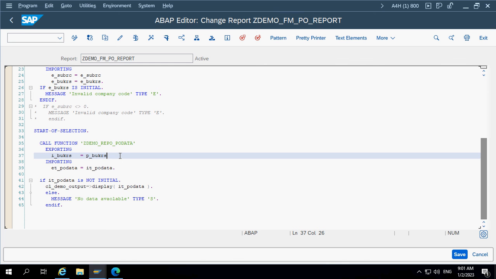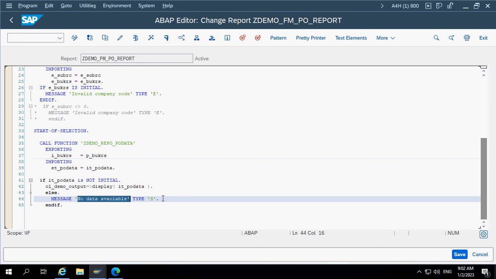It is a valid company code, but there is no purchase order data associated with it. Correct? Whatever company code we are passing here is still a valid company code. That means it is available in the check table, but there are no purchase order records created for it. That's why there is no data selected. That is not an error, right? That's why I'm raising a status message.